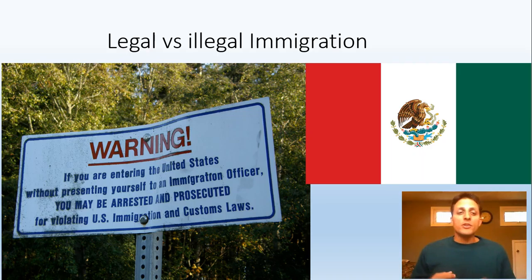Now, in previous generations, before the quota laws and before the laws of 1965, it was kind of impossible to be an illegal immigrant. Really, the policy was if you could get to the United States, if you could pay your passage and you could come here, and you passed our inspections as far as health, you could stay. But those have changed since 1924 and then the new law of 1965. So people are illegally coming to the United States, which, as you guys know, paying attention to the 2016 election, is a very divisive issue within the country. And it really plays a big role in talk about immigration today.